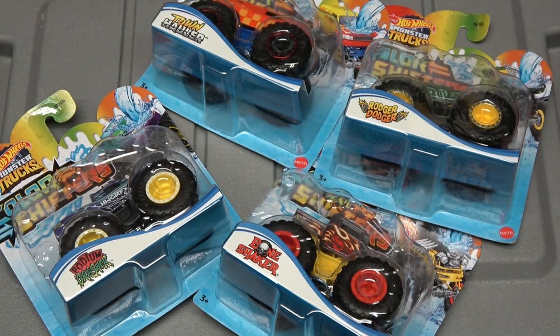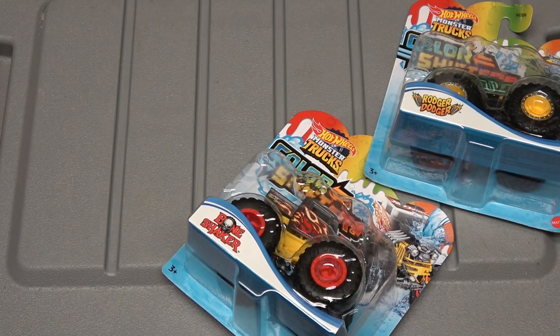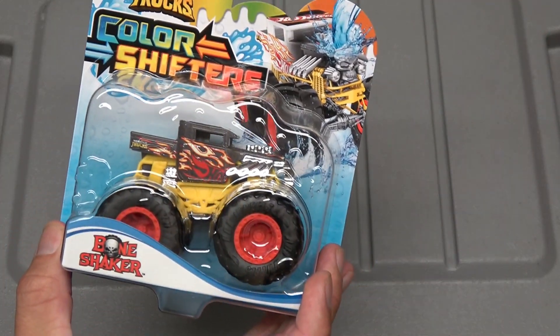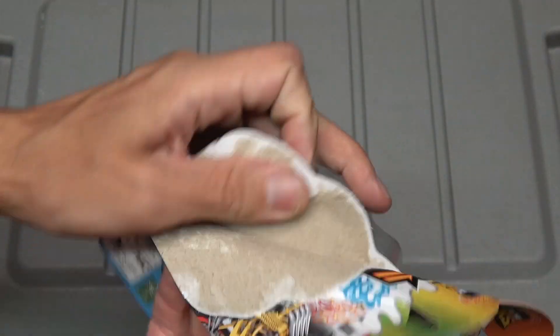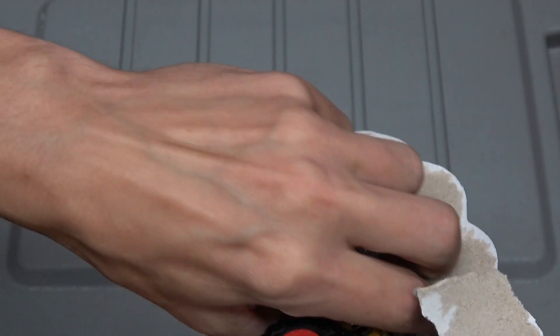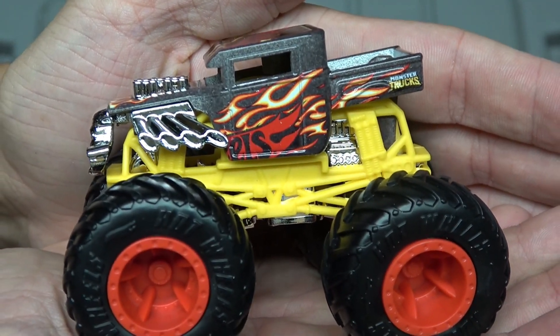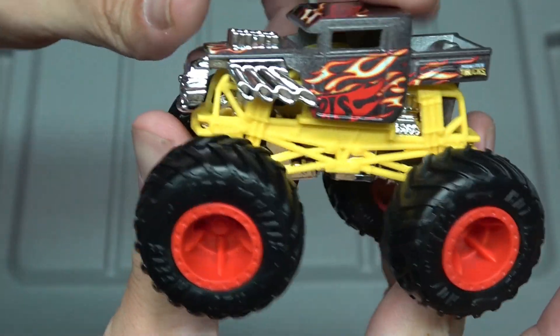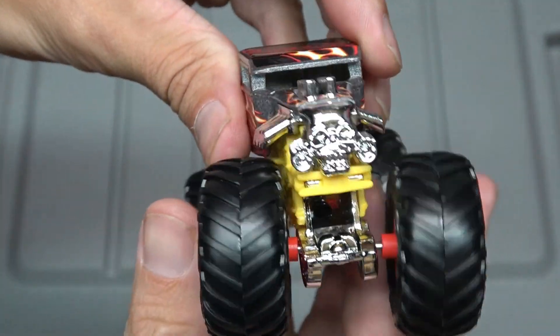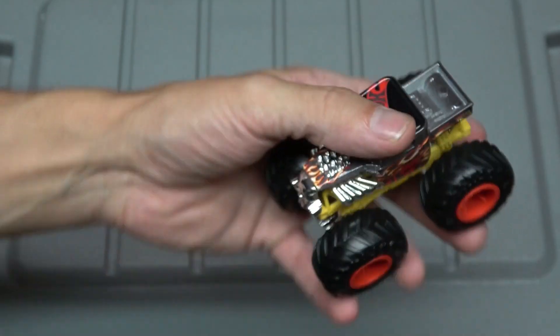I found out that you need very cold water in order to change colors — I'm not a Hot Wheels color shifters expert. I think we might as well open the Bone Shaker first. It seems like there's a Bone Shaker in every video, not necessarily a bad thing. These color shifters do not come with a crushed car. Check that out — we've got some gunmetal going on, look at the flames! Chrome chassis, yellow roll cage, and a skull — really cool.